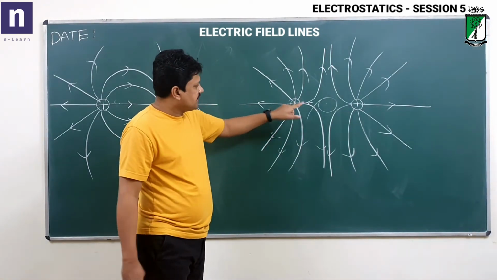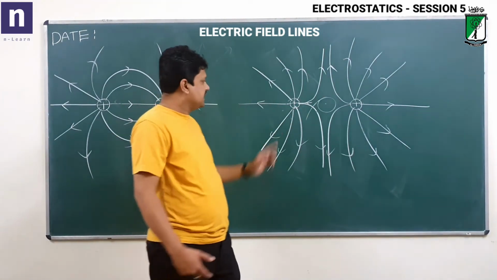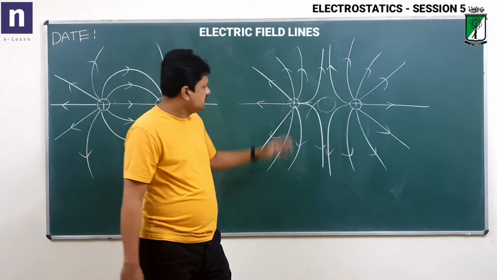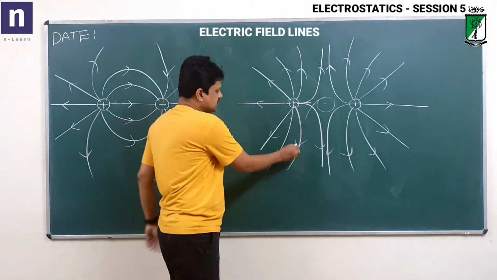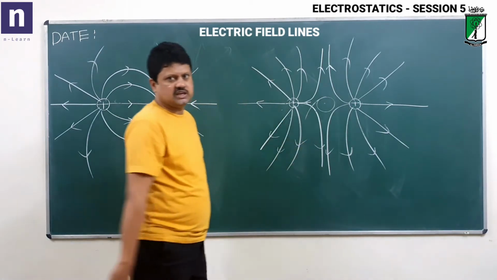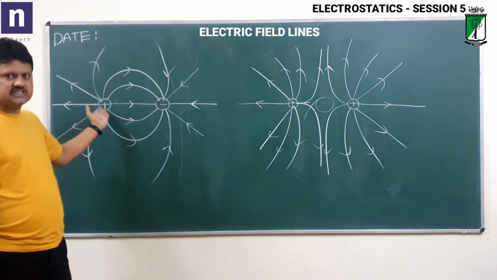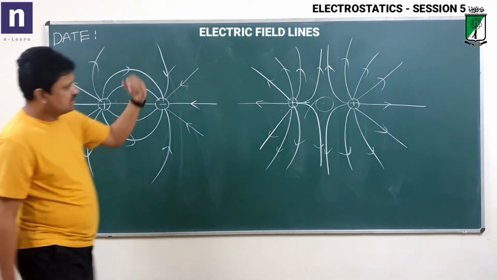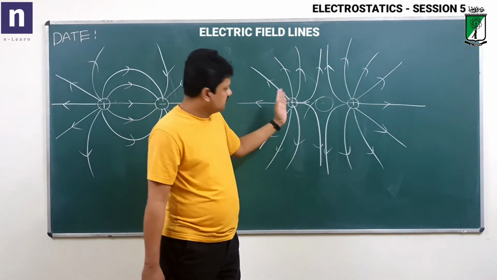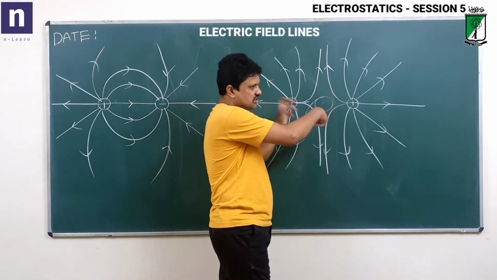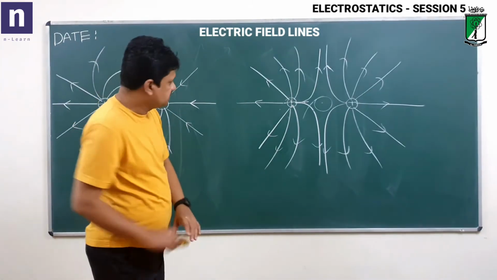Now, for a pair of charges which are like charges, like positive each, the pattern is like this. Then what will it be if the two charges are negative? Simple. The pattern will be exactly same. Only difference is all the vectors are inward, towards. So all these vector symbols, so the directions you have to change, opposite, exactly. So that will be the field pattern of a combination of charges. So for a dipole, means unlike charges, the field pattern is in this manner. For a pair of charges which are like each other, which are identical, the pattern is something like this. Either arrows towards or away based on whether they are negative charges or positive charges. So that is about field lines.